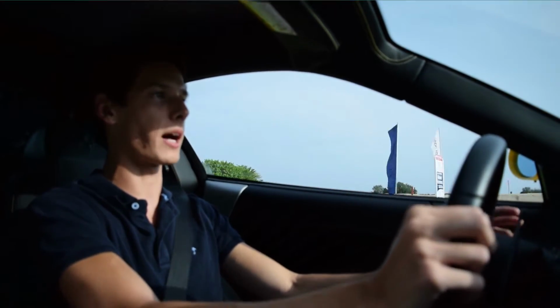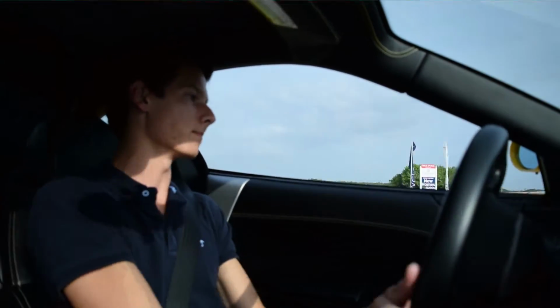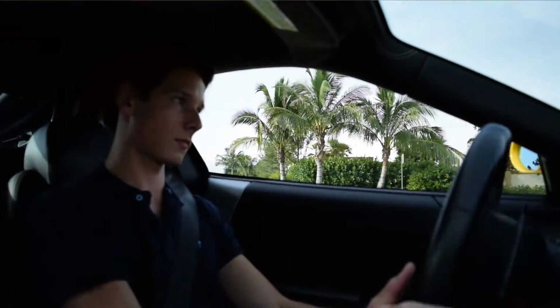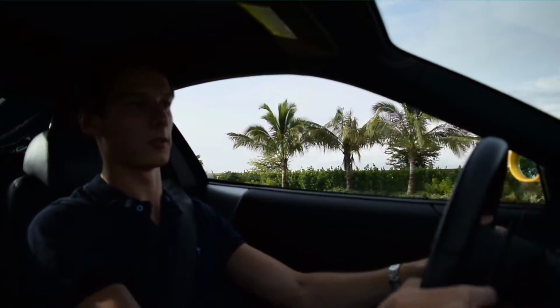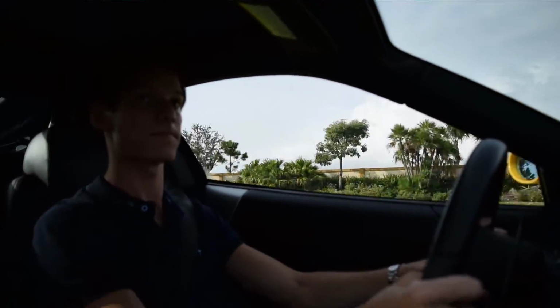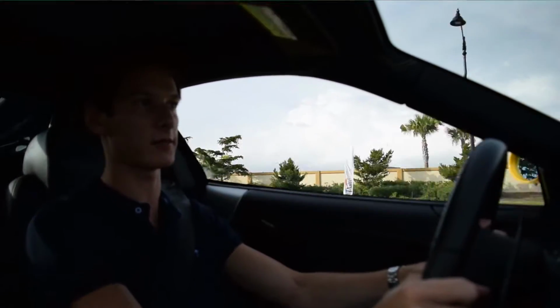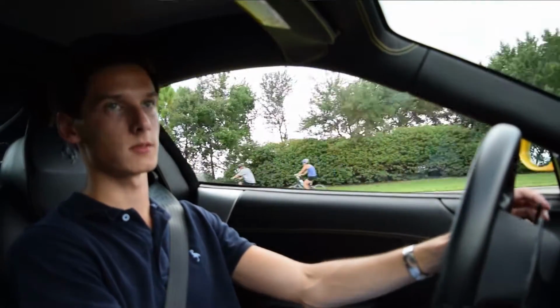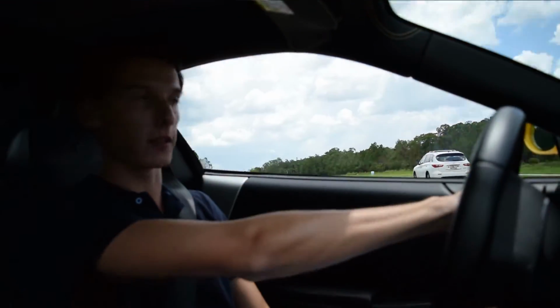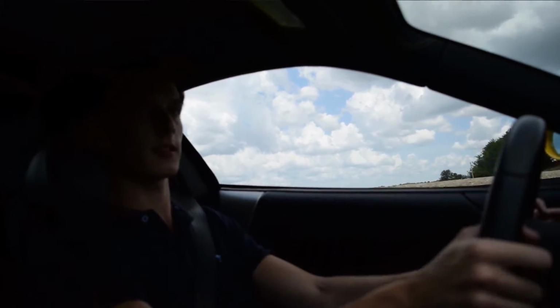Unlike some of the newer Ferraris, this is arguably the best buy in Ferrari at the moment, the 360. One, they're reliable, by Ferrari standards. It's no Honda, but it is pretty reliable, pretty issue-free. You can get these cars now for anywhere between $60,000 and $90,000, which is a lot of money, but by Ferrari standards, not really. You won't lose hardly any money on this car as long as you keep it in good condition, obviously. This car feels much faster than the numbers would suggest. It really does.